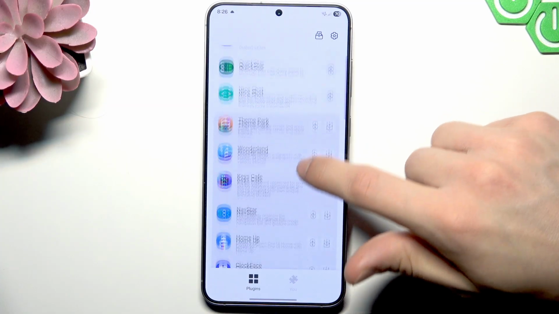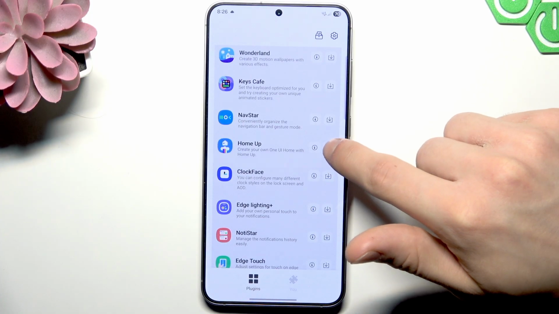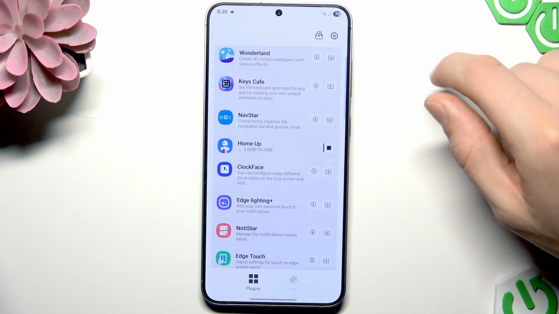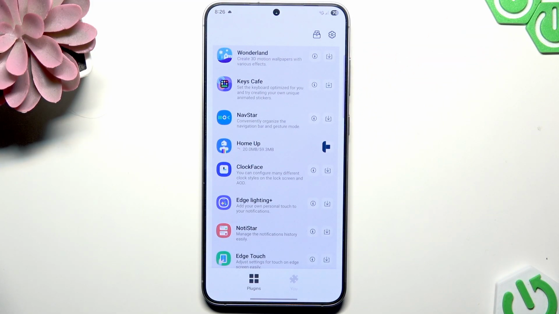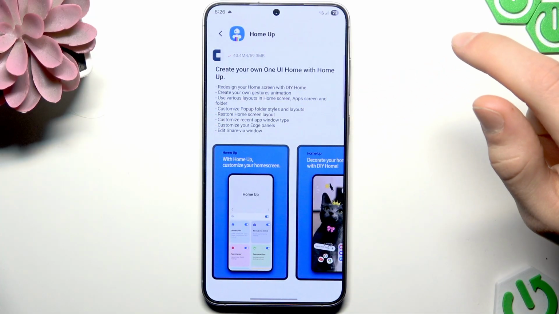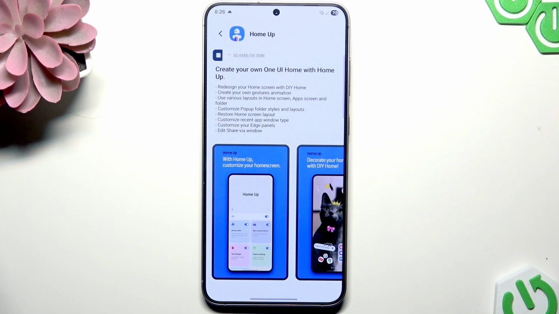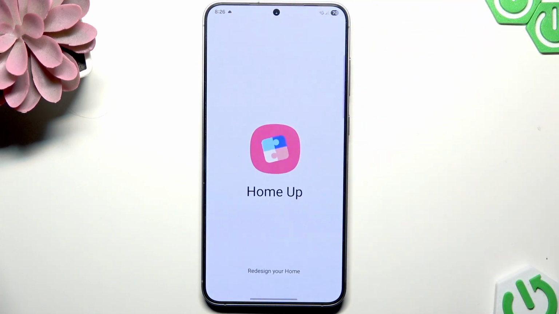Then you're gonna have to find the Home app module on the modules list and download it too. Wait until it's downloaded. Then open it.